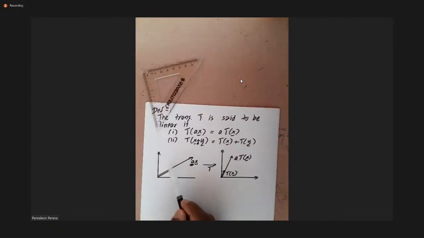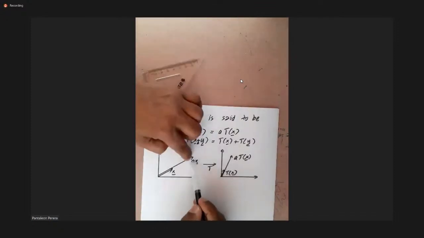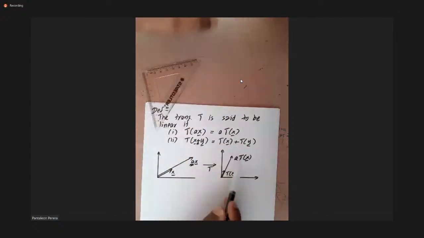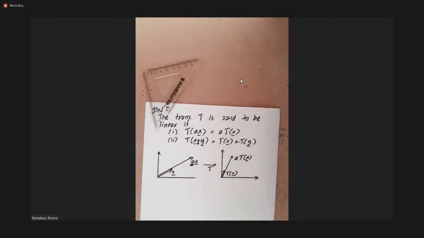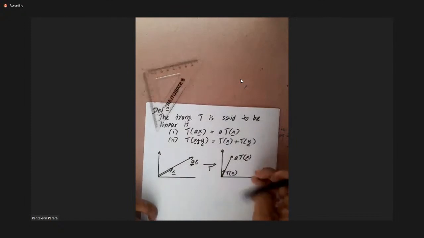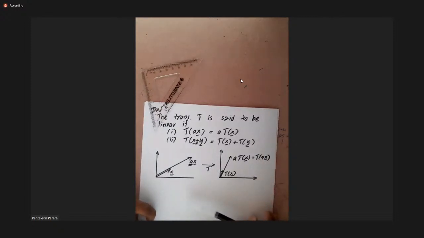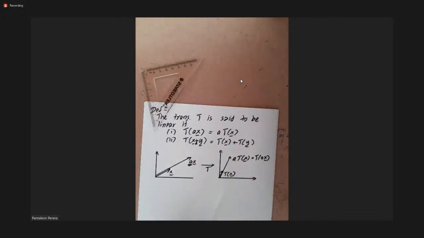Then you transform this x to something else. It is Tx. Its direction is different and its length is also different. Now you multiply it in the same way. Say A is 4. They are different. You know that this point goes there under T. What about this point? This point should also go to this point. That means, say you have x and Ax. Now you map this point under T. It will go to this point.